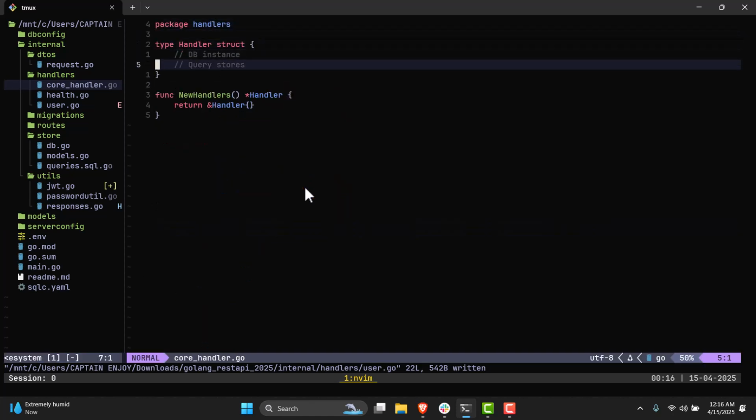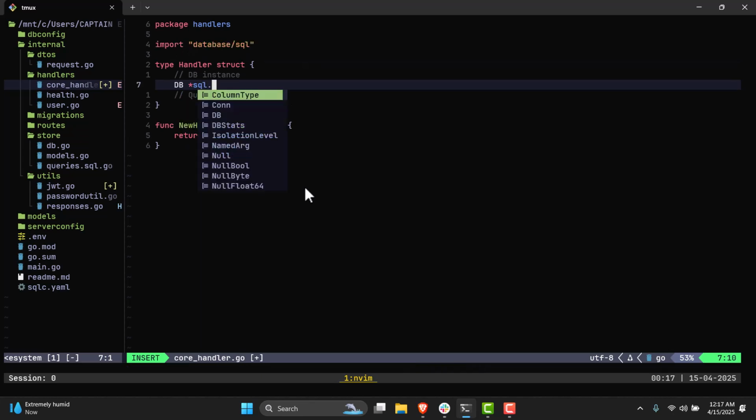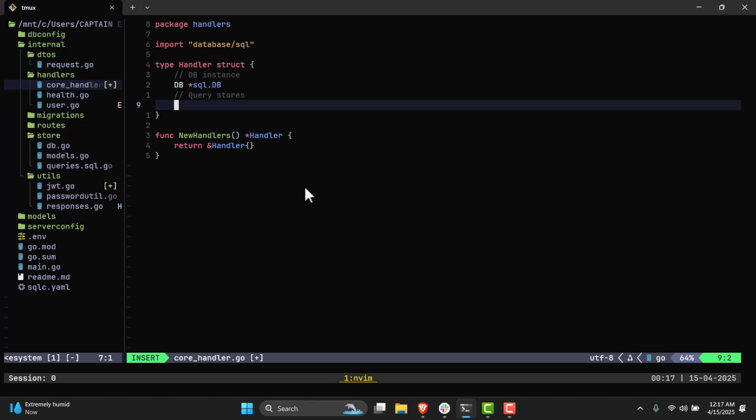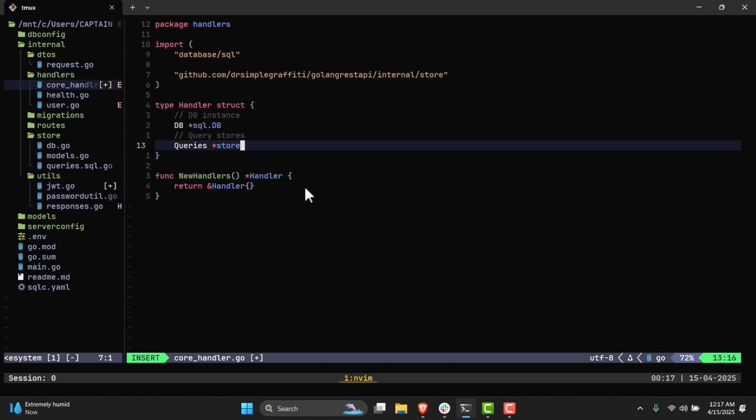No. So we first declare our DB instance. We call it DB, coming from a pointer of sql.DB, and our query store that we created, coming from queries, then from the store that we generated in part 2 of this lesson, dot Queries.